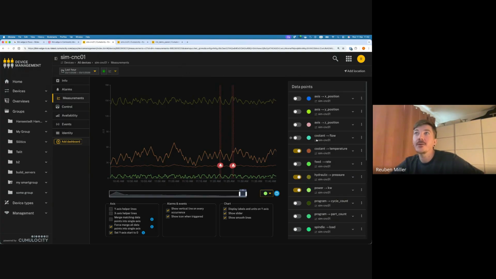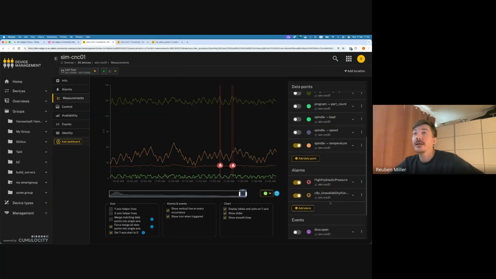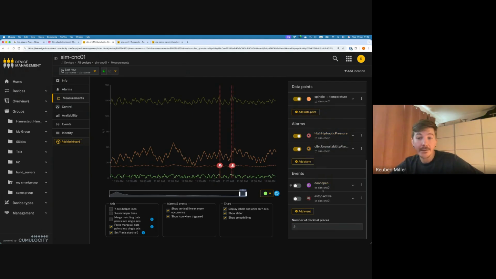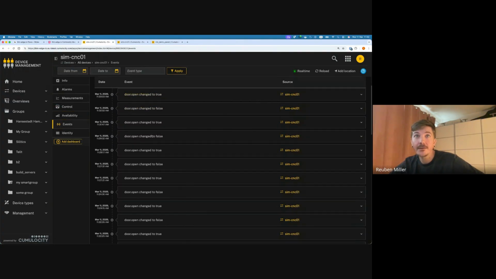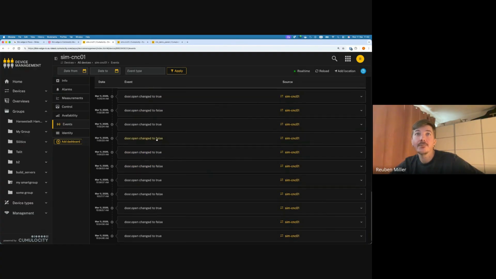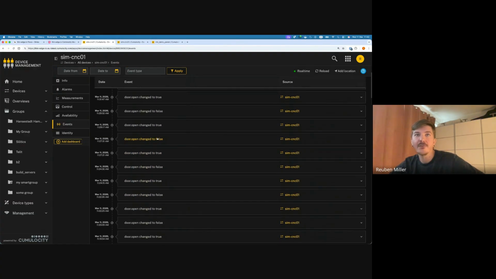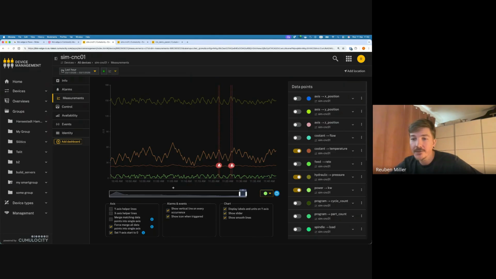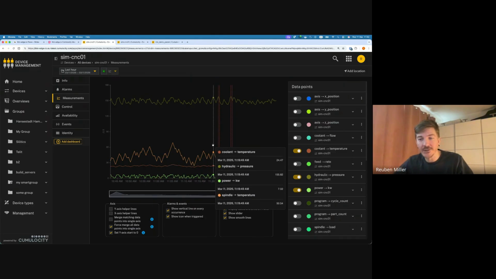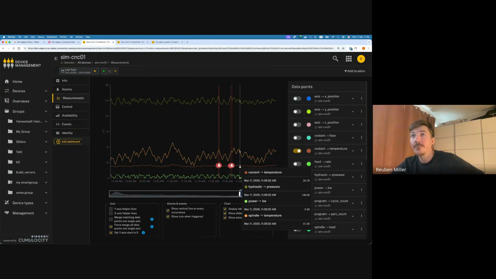But we can see here that we have a combination of measurement data coming in. We have alarms, which are also being propagated over the Sparkplug B protocol, and also events. So I can check out the events. You can go here, we have a door open, and I think there's an e-stop, which will be triggered at some time. It's a random simulator, so it will come up at random times. But this new data explorer view is quite useful for showing all this useful information on the spot on one page.